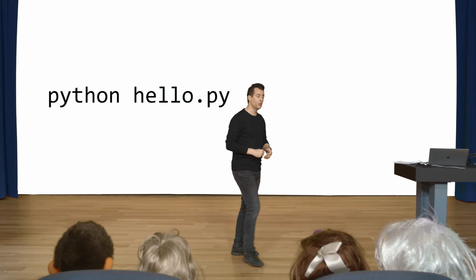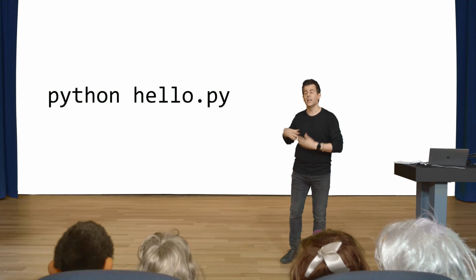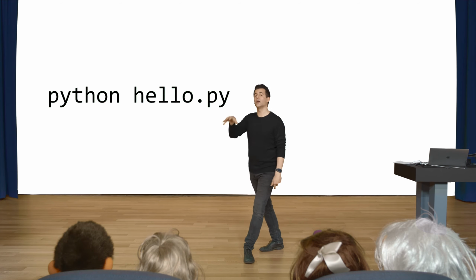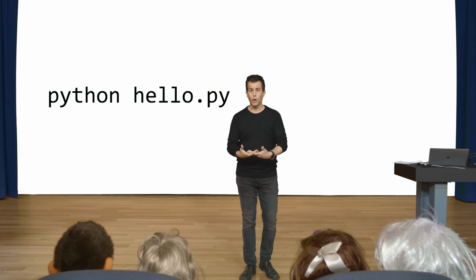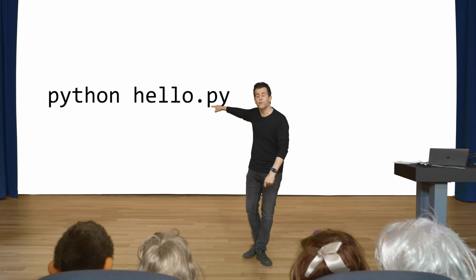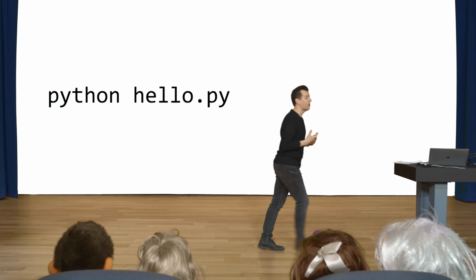Now, fortunately, so long as you've installed such a program in advance, there's a program as well as a language called Python. So Python is not only a language in which we're going to write code, it's also a program, otherwise known as an interpreter, that you install for free on your own Mac or PC or some server in the cloud. And you can then run that program, that interpreter, passing to it as input the name of your file, like mine here, hello.py. And then that program, that interpreter, will handle the process of reading it top to bottom, left to right, and translating it effectively into those zeros and ones that the computer can understand.